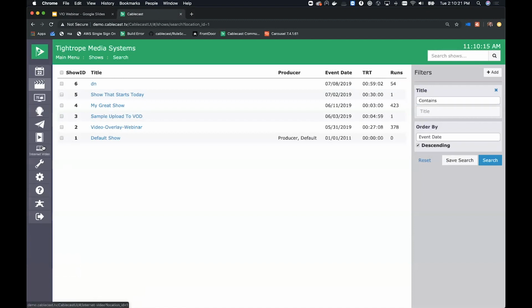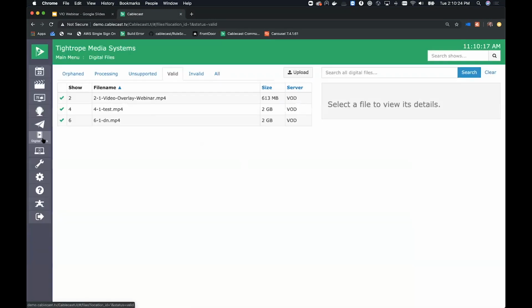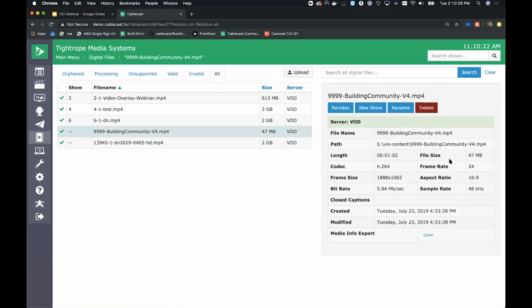So one of the digital files I put on the system, show ID 9999, if we look at it, it's a valid file, but it's definitely not something that would have played on an older generation server. The frame size is 1888 by 1602, and the frame rate is 24 frames per second. So, you know, some very creative type decided they really like that slow blur effect that 24 frames per second gives, and they uploaded this file to us.